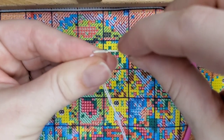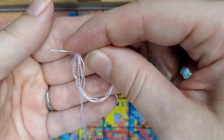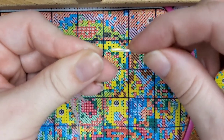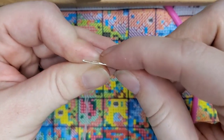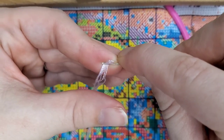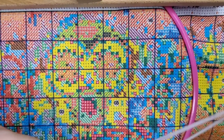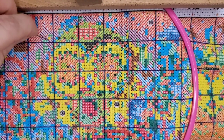So I'm going to thread the needle. So let me try and slow that down. I thread my needle by wrapping all 3 strings around the top of the eye, turn the eye up and down, and then I pinch the thread and pull my needle out. Focus, focus. And then I'm going to take the eye of the needle and I'm going to pinch the thread until I can barely see it. Put the eye over the top of where the threads are, poke them through while keeping pressure with my finger. I then grab all 3 threads. And that is how I thread my needle. That works the best for me as compared to grabbing the end of the thread and trying to poke it through the eye. I have glasses. I can't see that well, so that's not going to work for me.